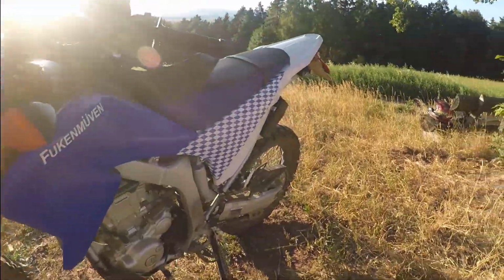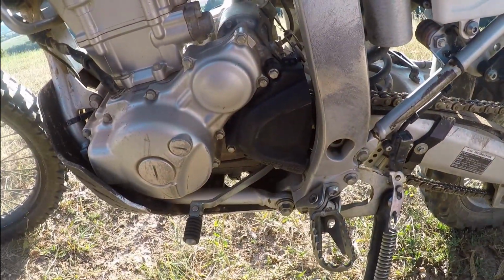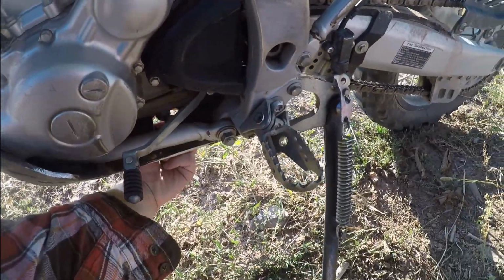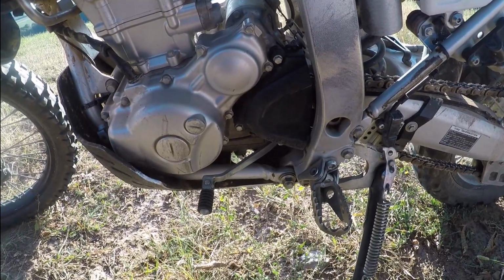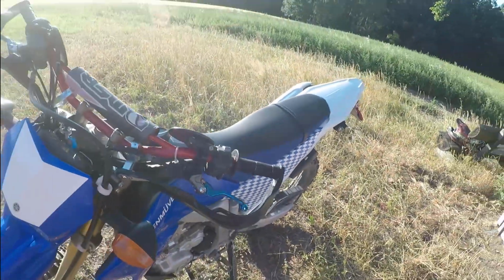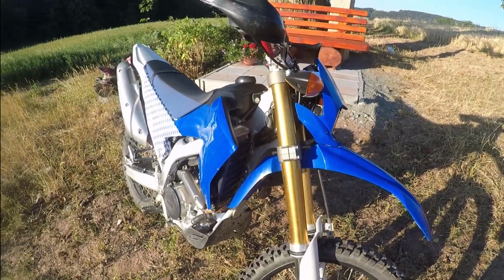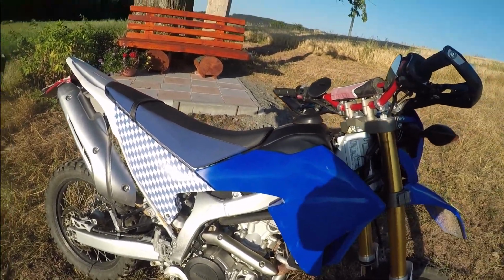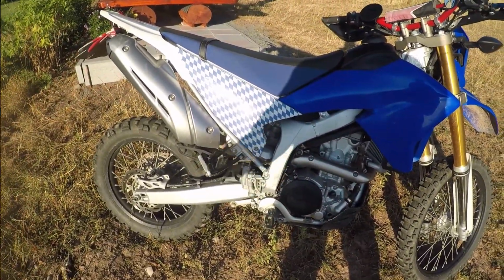One thing I don't like is the torque standards for the oil pan bolt. I had a torque wrench, torquing it up, got it right there, and it stripped the pan. So I had to have it retapped and threaded, and had a bigger bolt put in there. If I was you, I would go a pound or two less than the recommended specs, because I'm pretty good with a torque wrench. I haven't stripped anything else, that's just the only bolt that gave me trouble. I just had to take it to Yamaha to get retapped and threaded. But that's my review. It's been an amazing bike. I love this bike.